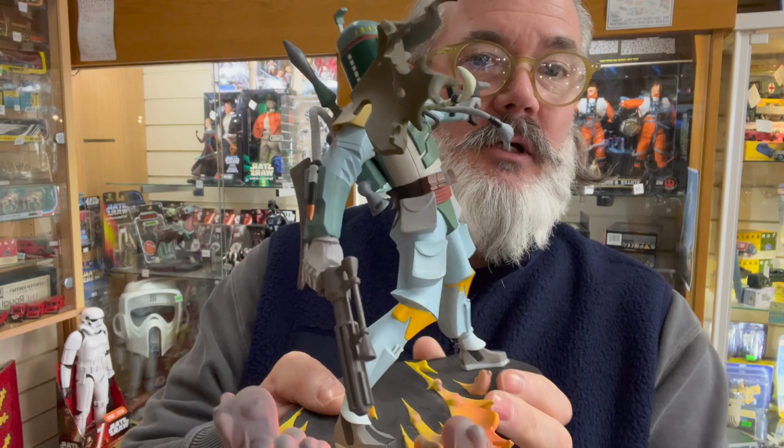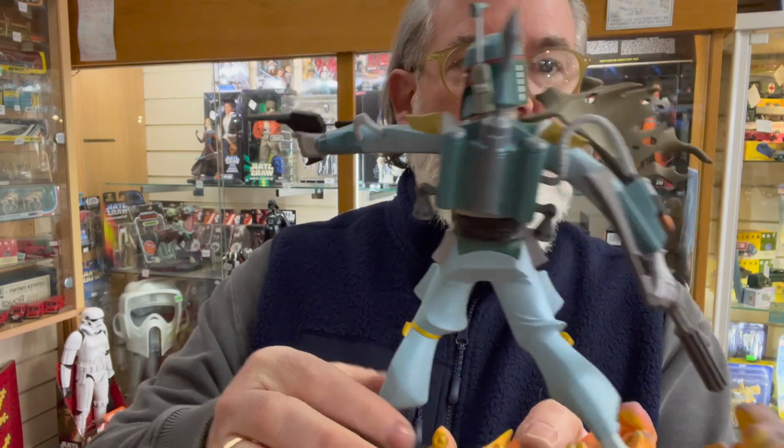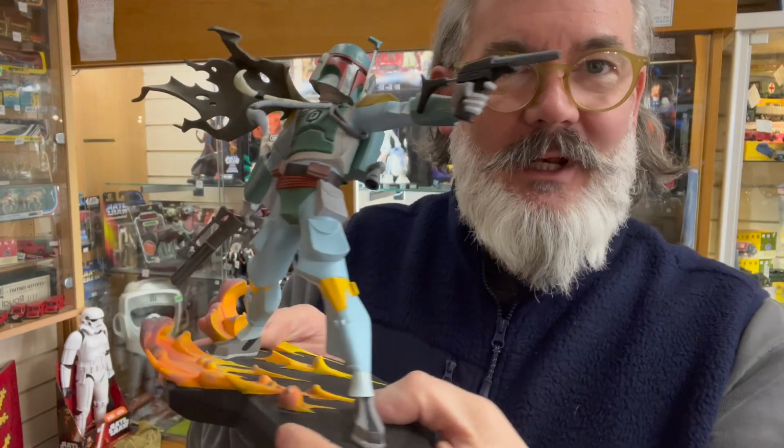It is epic. The detail's fantastic on it, and it is phenomenally expensive as well, which is why I'm being really, no, I'm only messing, which is why I'm being really careful with it. I shouldn't joke about things like that. Right, I'm going to put that back and carry on cleaning this case. Right, that's the top shelf all finished. Carry on with the rest of the case.